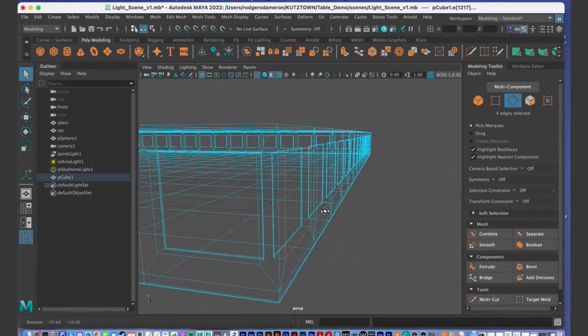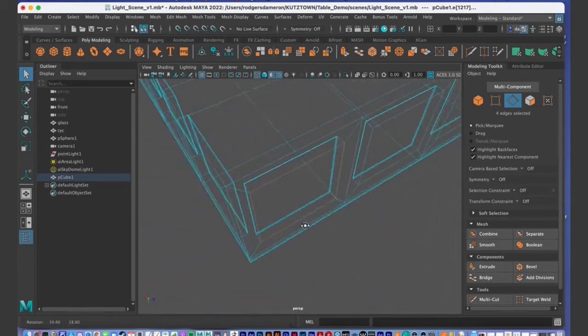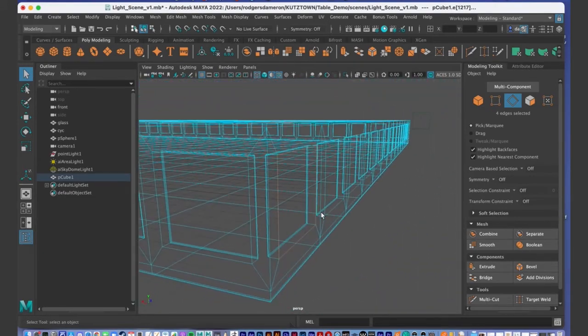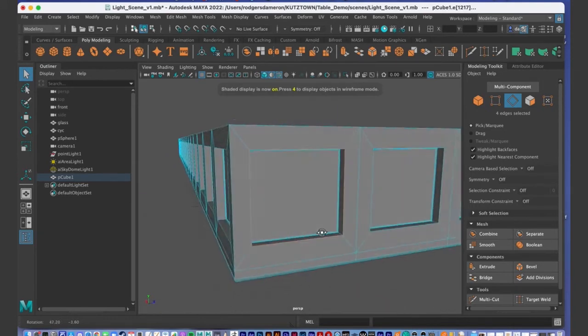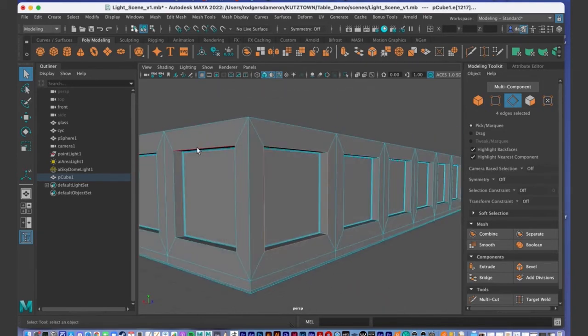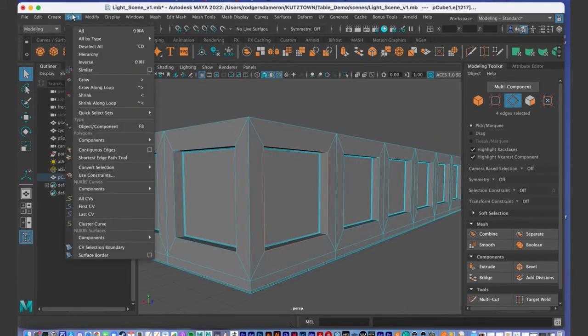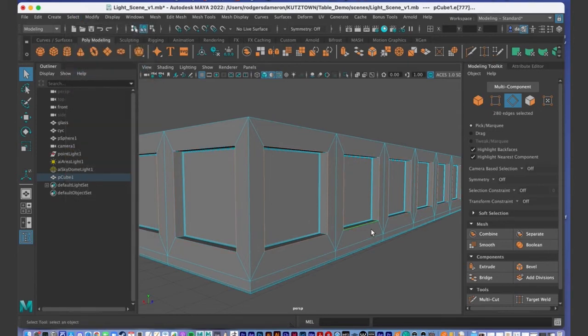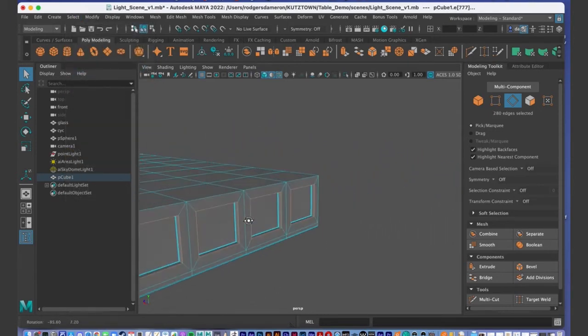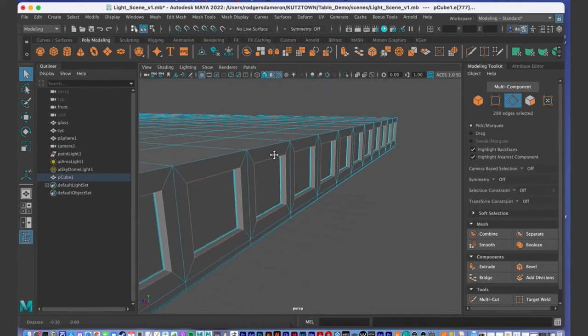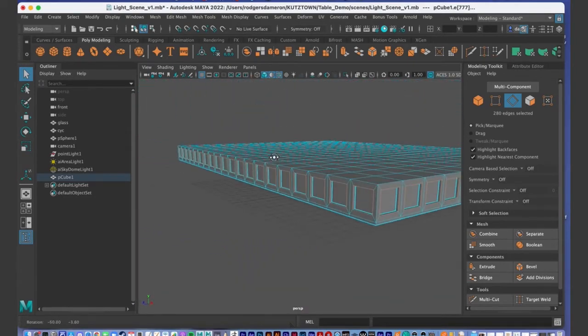So go to wireframe and double check and make sure that I didn't select anything else by mistake. Press 5 to go back. And so with those 4 edges selected, I'm going to go to Select, Similar, and you'll see here when we zoom out, it selected all those outer edges of all these faces here.